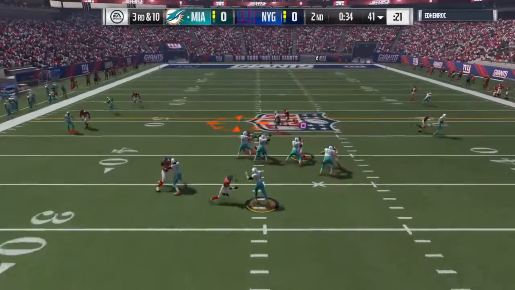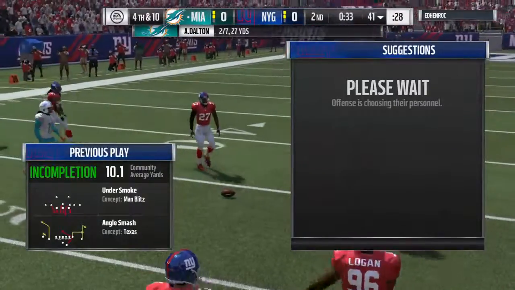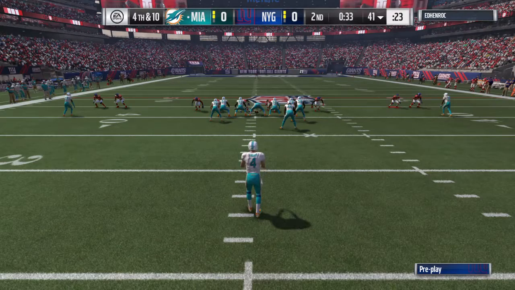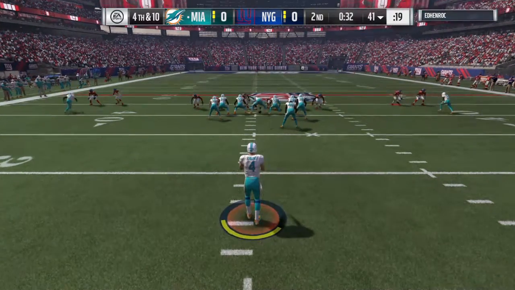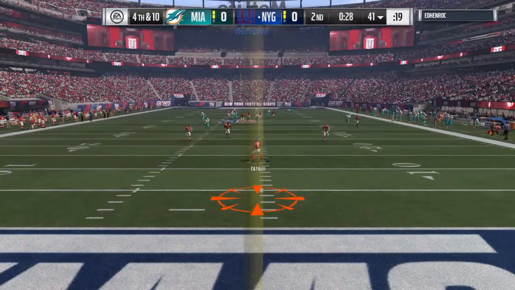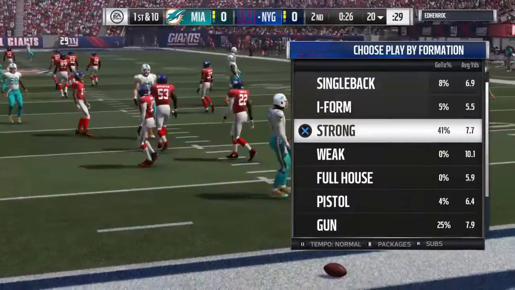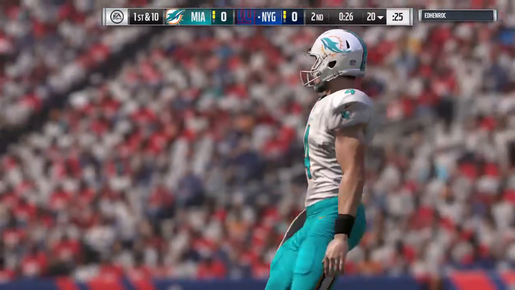A shot here for Dalton, and that's incomplete. Out of the backfield, Adrian Peterson was the intended target. And it'll be 4th down. Here's Lachlan Edwards now as he's on to punt for Miami. He's been a busy man here in this first half as he gets it away. And that one hits a little too close to the goal line, and it continues into the end zone for a touchback. And New York set to take the field.